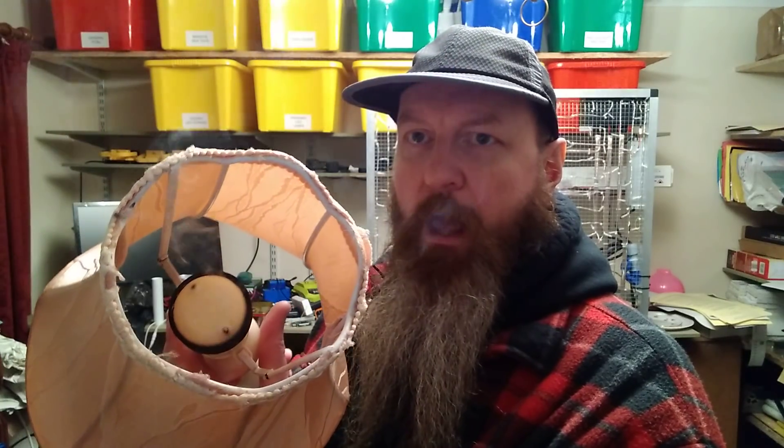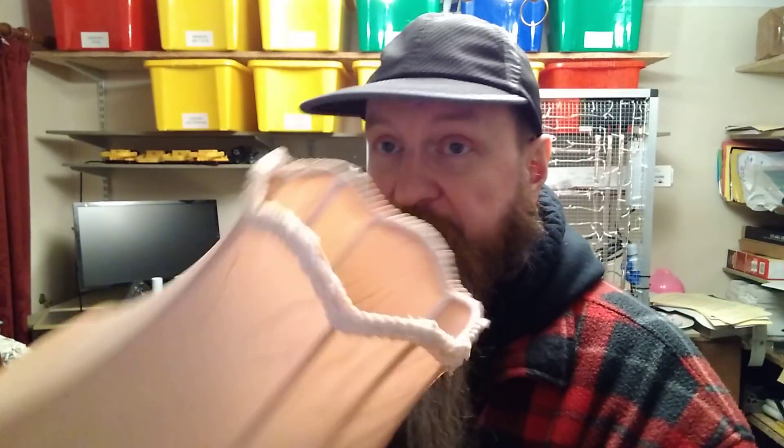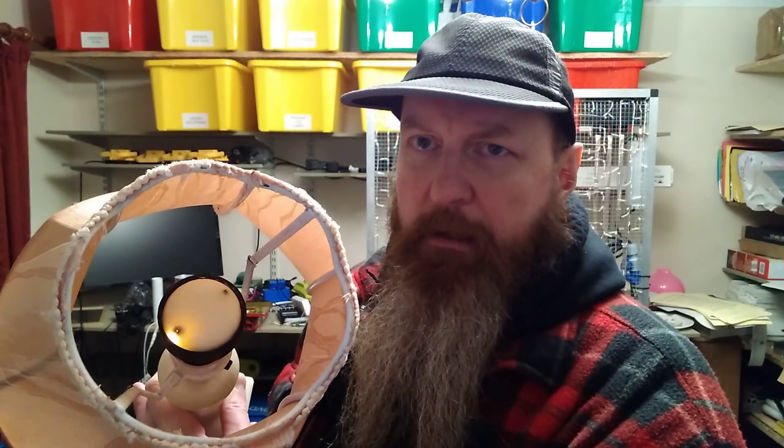Behold the future of lighting technology. Maybe it takes a while to warm up. I didn't really think this through, did I? There's probably a reason they spend hundreds of thousands of hours working on LED technology and nobody else has really experimented with the cheese. But you know what — it had to be done.